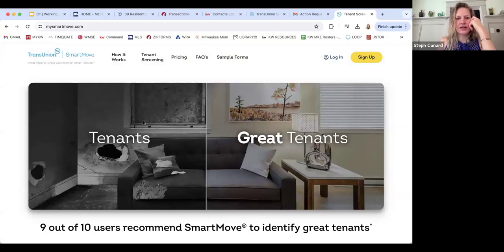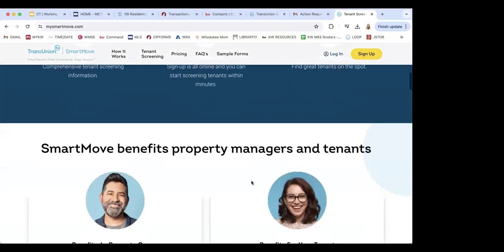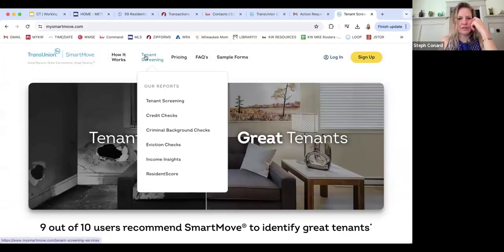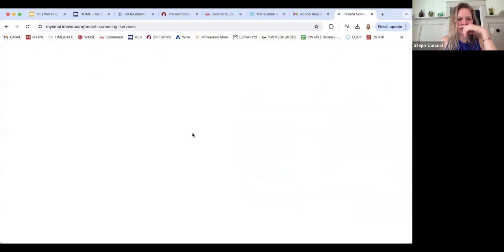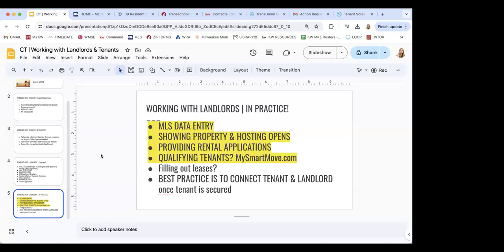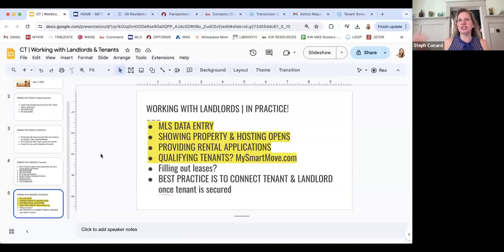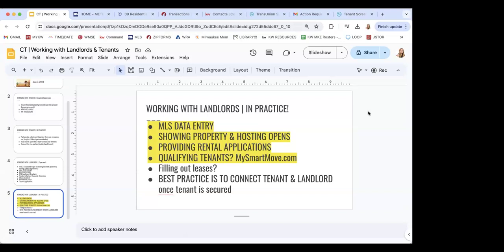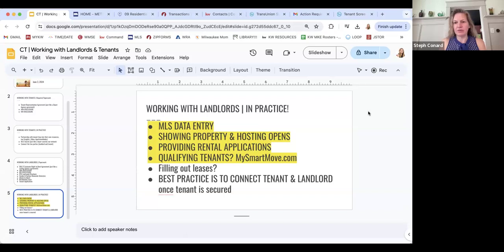I took for granted that it would just lead me right to my simple home screen: tenant screening, credit checks, criminal background checks, eviction test. And we would just do the simple one. What does it actually look at? Credit scores, and it gives a recommendation, based off of the report, if they think it's going to be a good candidate. I think it's just one variable to use in terms of screening a tenant. Making sure they can pay is probably the most important. It's the biggest thing that we're gaining from this.